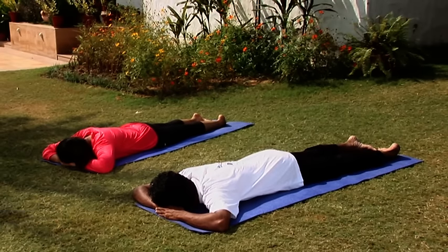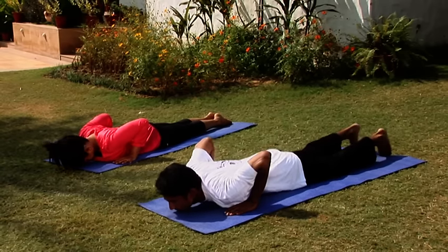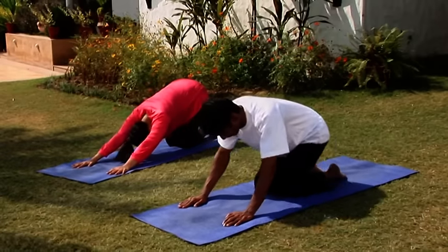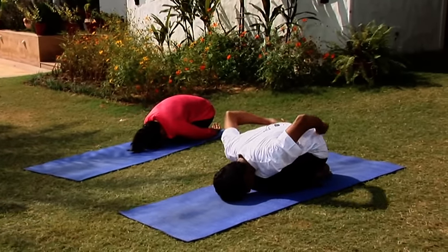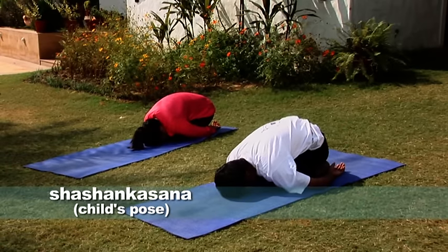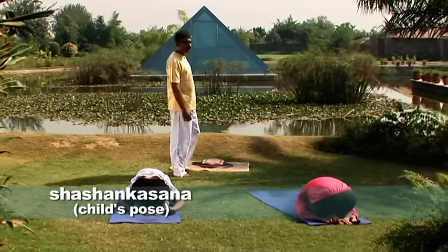Place your hands next to the shoulders. Stretch back into the child's pose. Sit down on your heels and relax your back. Give your back a nice counter stretch by bringing the forehead down on the mat and your hands next to your feet. Relax the shoulders, relax the neck, relax the whole back.